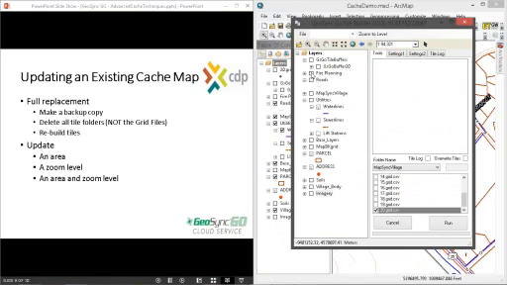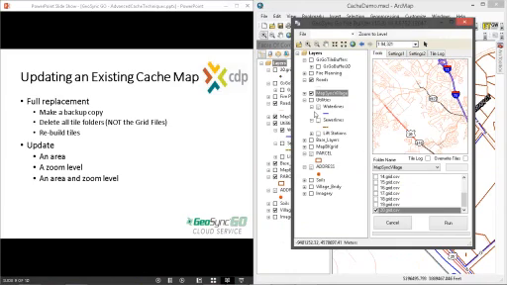Oh, I turned everything off. Turn some mapping back on here. Utilities, link layers.